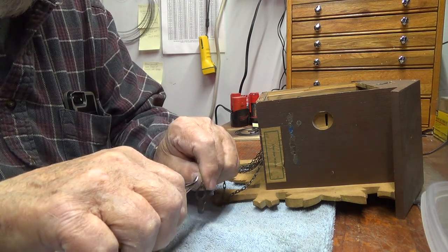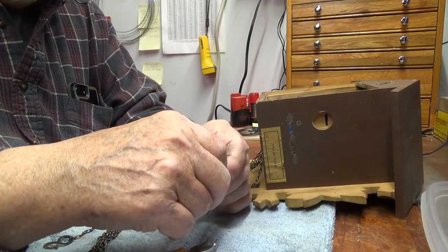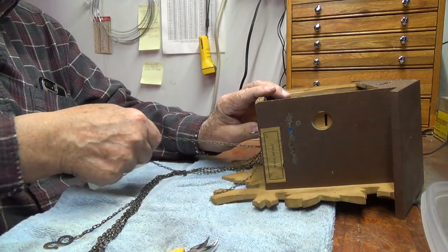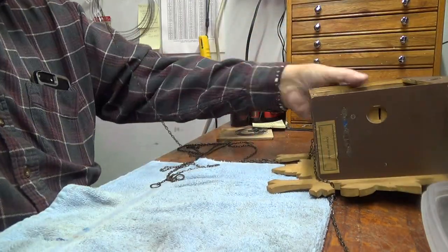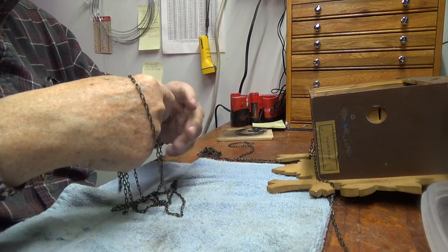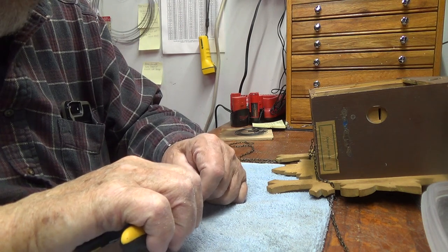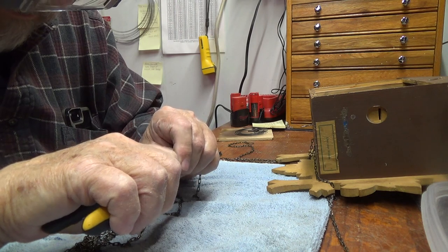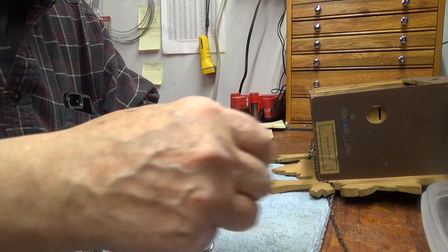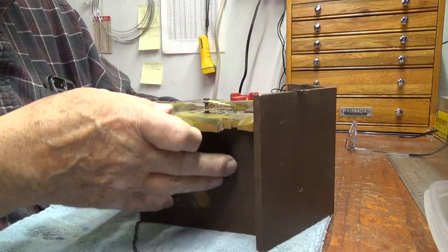Straightforward, you just bend a link, take off the hook, once you get the hook off, pull the chain out. Loop off. Okay. There we go. That chain is off. Let's get this chain out after we get the guts out. First thing we need to do is take the hands off.